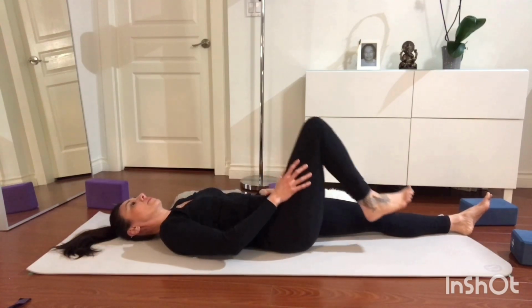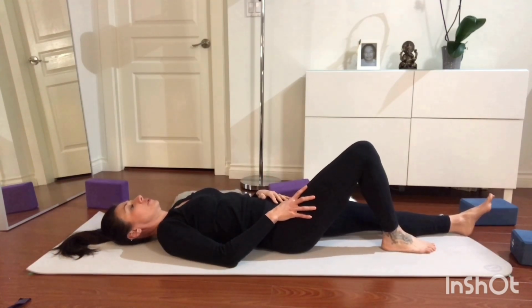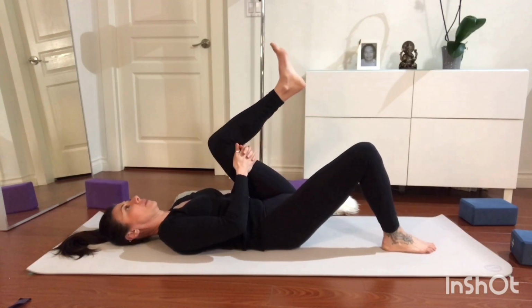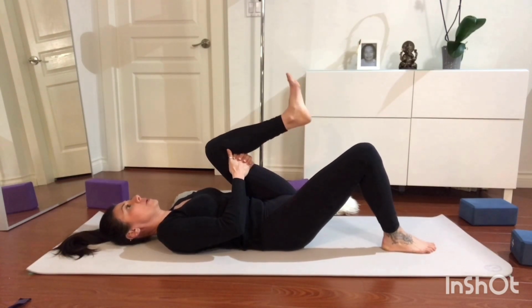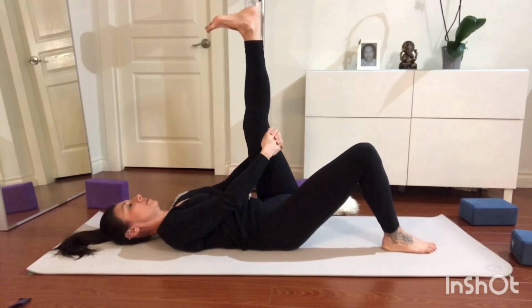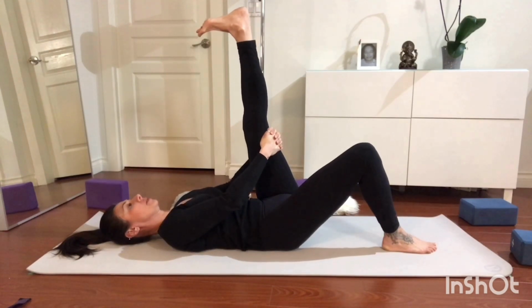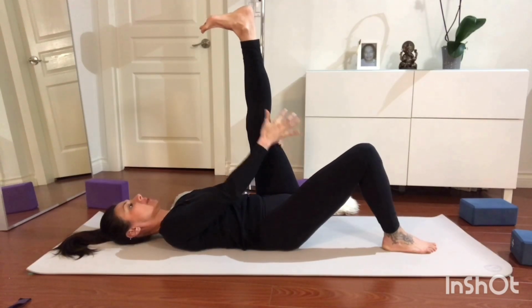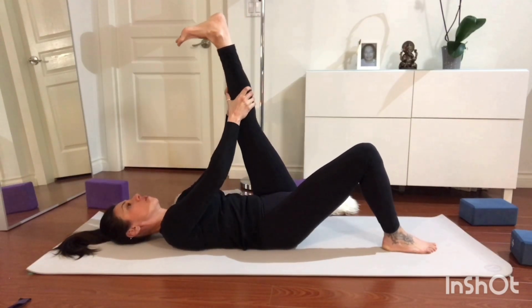And then place the soles of the feet together. Bring to the ground. Take the left leg towards yourself. Hold behind your thigh. And then extend this front knee and the foot towards your face. Lift up everything to the sky and keep everything engaged. You can bring this toward yourself more.